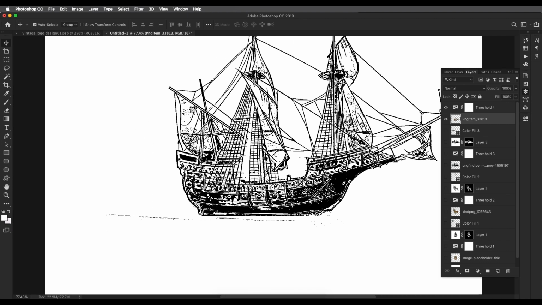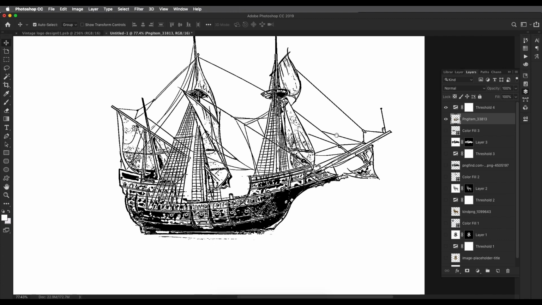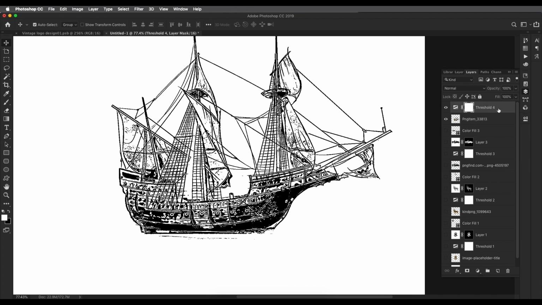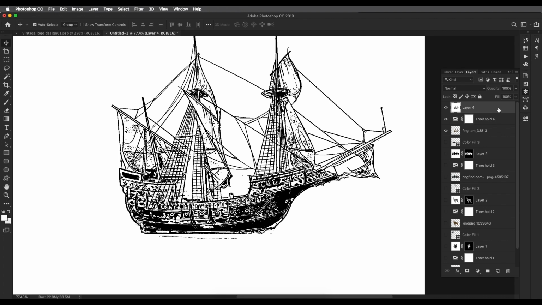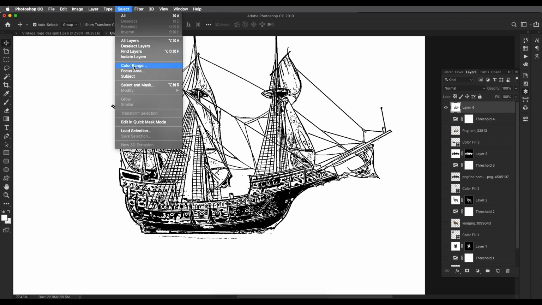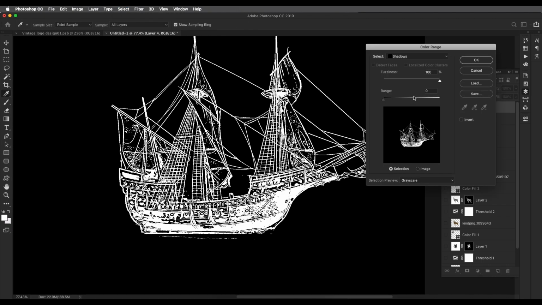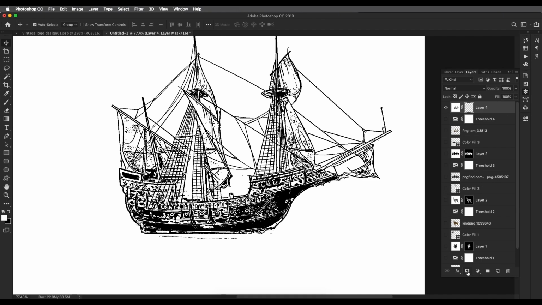Now let's use the eraser tool, just erase this out because we don't need these extra pieces over here. So now let's create a single layer. Shortcut is Alt, Shift, Command and E. Press all together and this will form a new layer. Now make a selection, color range, OK, same thing, click OK, apply mask.